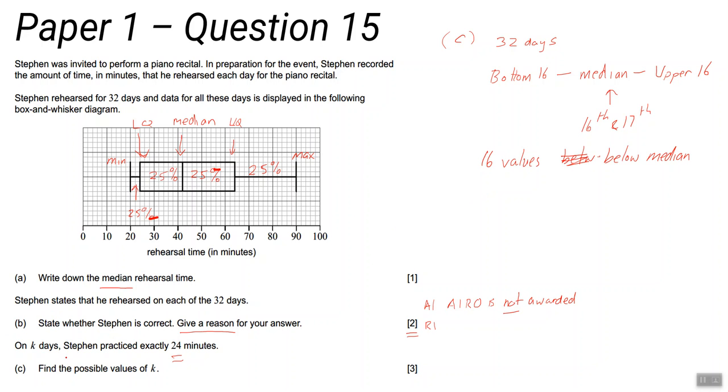And it says find the possible values of K. So at the moment, the most is 16. It might not be that. Obviously there might be zero days when you did 24. The lower quartile doesn't need to be one of the data points because the median isn't necessarily one of the data points. That takes a little bit of fiddling around. It's not something you can just plug an answer into. So I'll leave you to work that out.